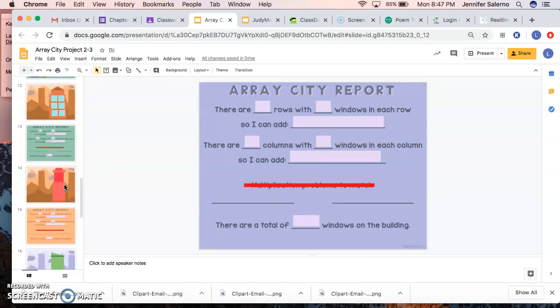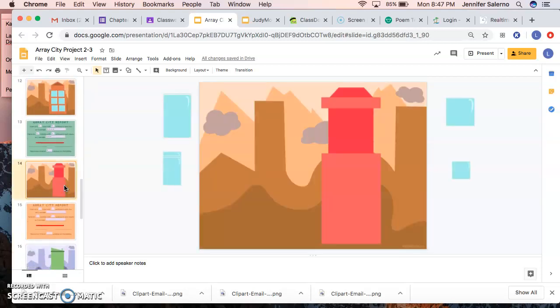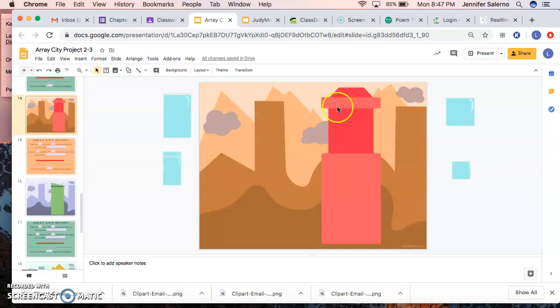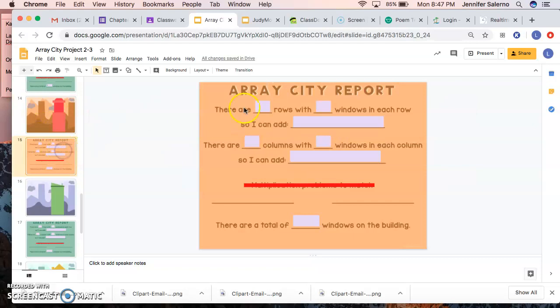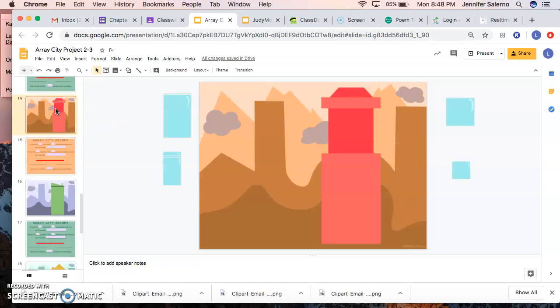I will say this, your arrays have to be different. I do not want to see the same exact number on every building so that your answers are the same thing over and over again. No. This is a fun project. You get to be creative. You get to have fun with making arrays. Please don't try to sit there making the same array on every one because I will not give you credit and I will hand back your project to you and make you redo it.